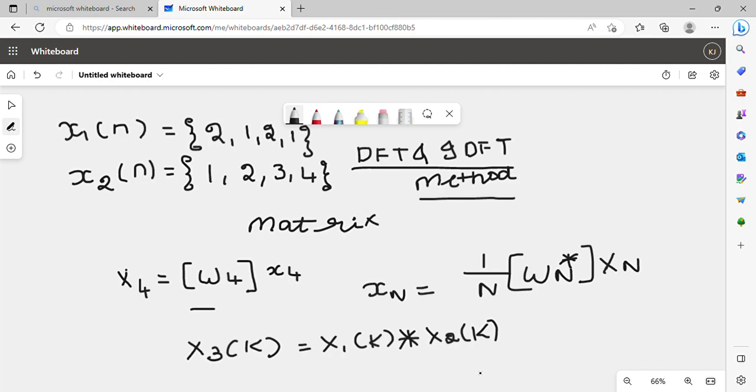Yes, you have seen that most of the questions were from 4-point DFT only. You did not see any questions on 8-point DFT in yesterday's session, right? Yes, a few questions were there in 8-point DFT, but almost all the questions were of 4-point DFT only, right? So try to study more questions on 4-point DFT.